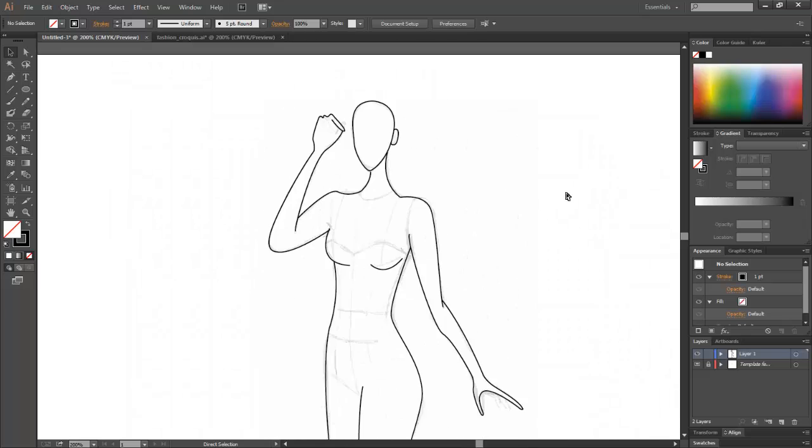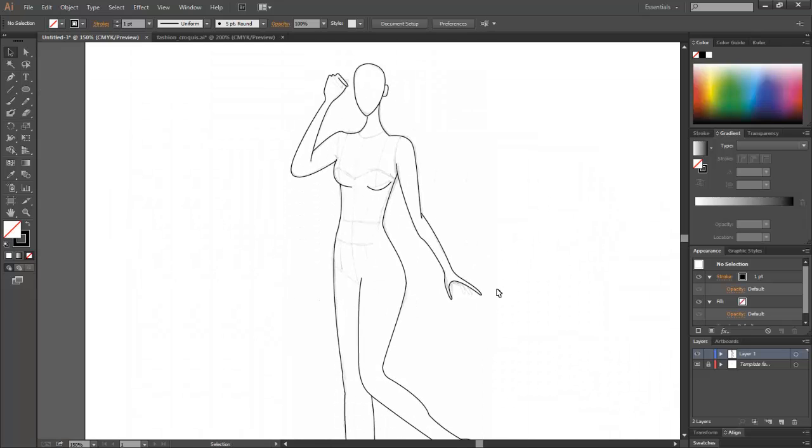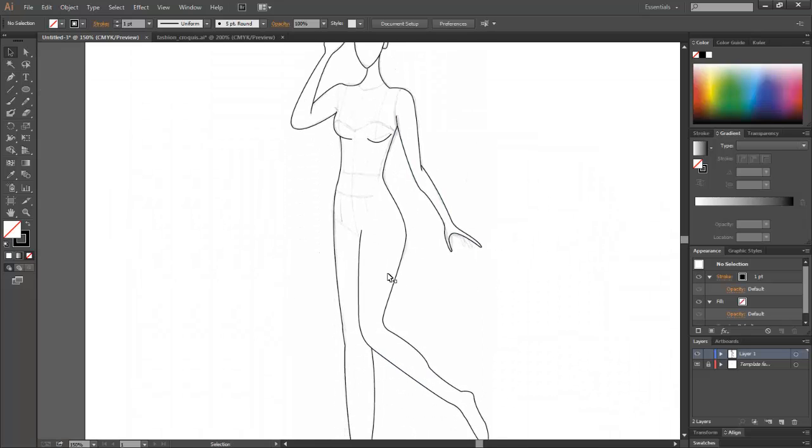Let's zoom out to see what we've got. There's just a few bits and bobs that need completing, which is the fingers, the other little V we have here from the crotch area, which goes to about there, like so. Let's just finish off the fingers here.